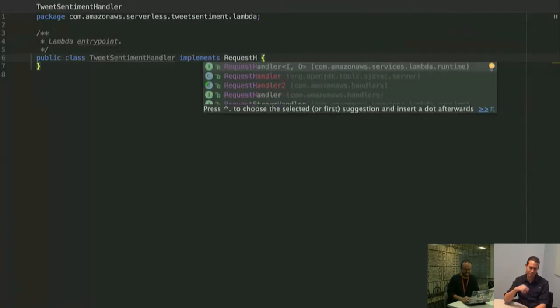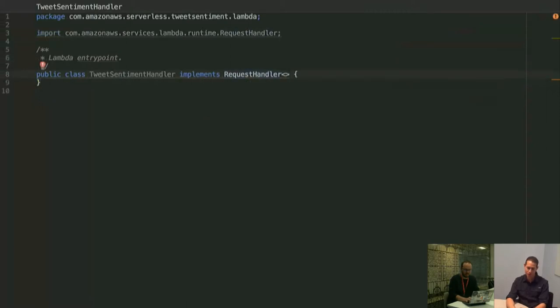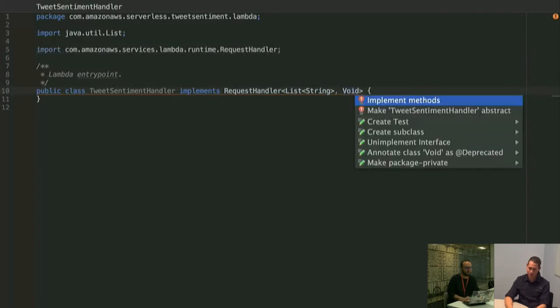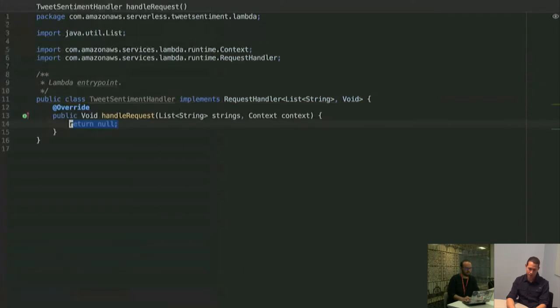Okay, so now that IntelliJ understands this is a Maven project, it pulled in all my Maven dependencies. Okay, so my request handler needs an input and an output. In this case, the input's going to come from this other app that's in the serverless application repository called Twitter Event Source. And I'll show installing that in just a minute. But we have this request handler. It returns a list of tweets as JSON strings. So I'm going to take that as an input, and then I don't really need an output for this, so I'll just have a void output. All right, so now this is my actual request handler to do something.